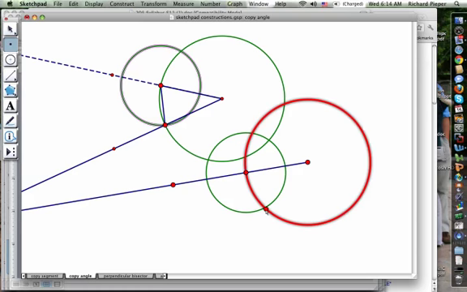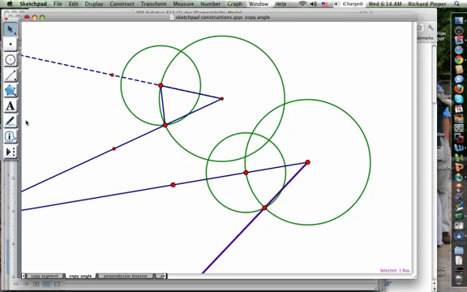Now what I'm going to do is find the place where these two circles intersect, place a point there, and now all I have to do is construct a ray on this endpoint through that given circle, and that guarantees that the two angles are the same size. In other words, we have copied our angle.